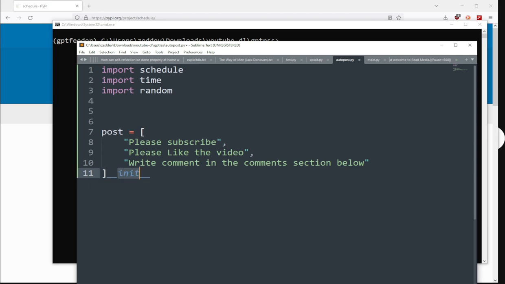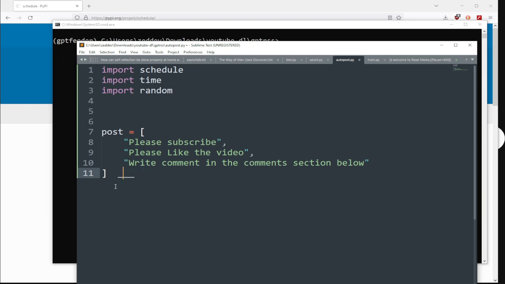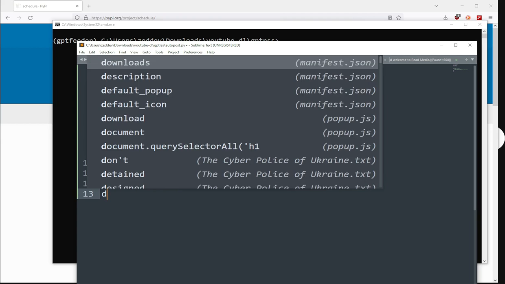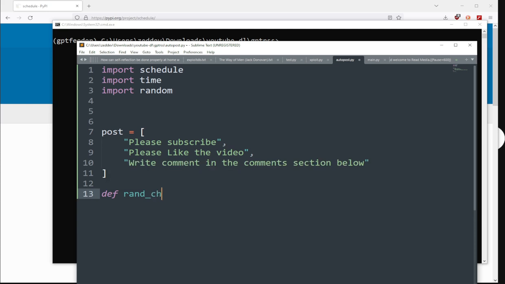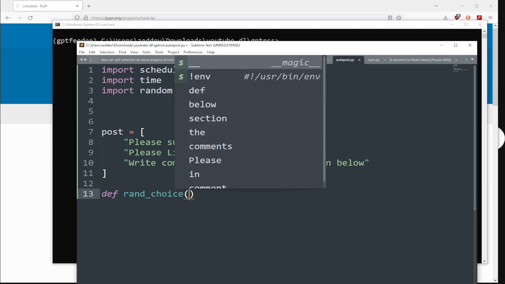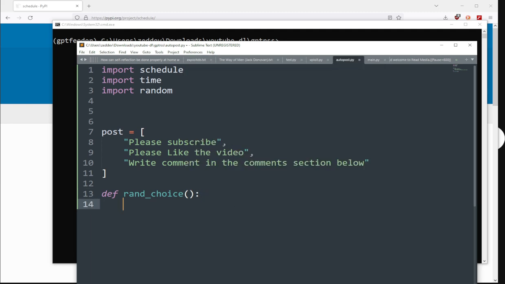Then we're going to define a function, random choice. From the post list, we are going to select one choice.